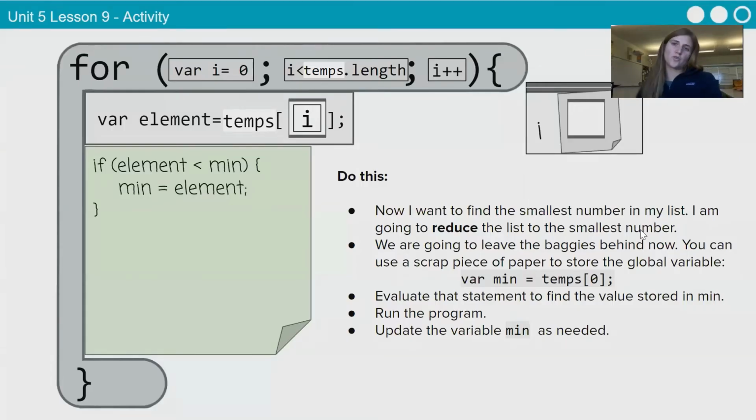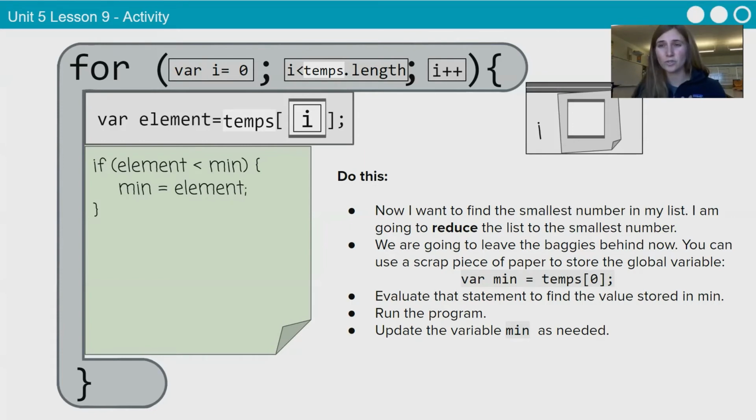Now what we're going to do is find the smallest number on the list. I know this is really obvious in a list of 4 numbers, but I just want you to pretend you are the computer and you need to do this using code, using a program. We're going to use our traversal machine again, and we're going to do something this time that's called reducing. We're going to reduce our list from 4 elements to be just that smallest number, okay?